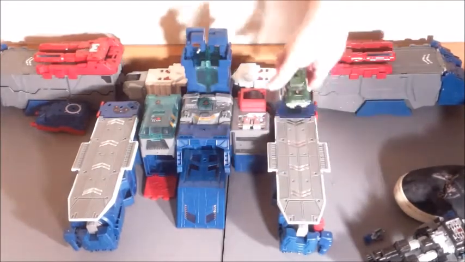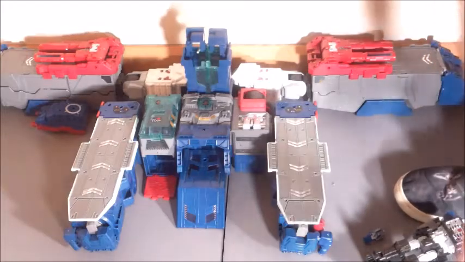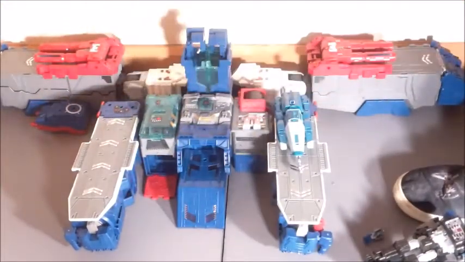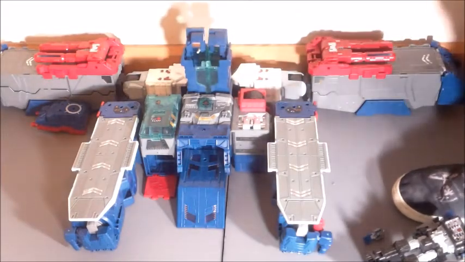There are these ramps here, so you could have a flying one take off. I don't have a flying one on hand, but you can put Blur here. Have Blur parked there, have him look like he's going to fly off and go do something. Whatever you wish, and there's how big a deluxe is on this thing. So he is a very, very large figure.